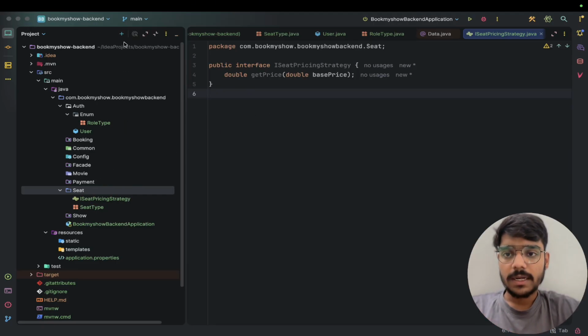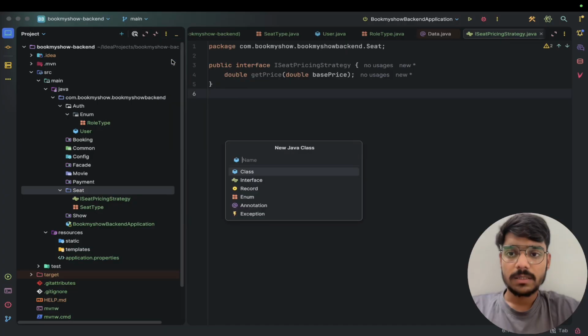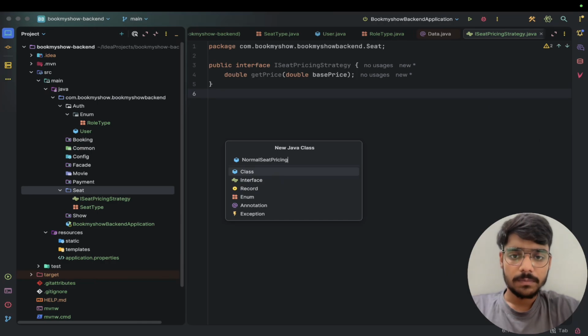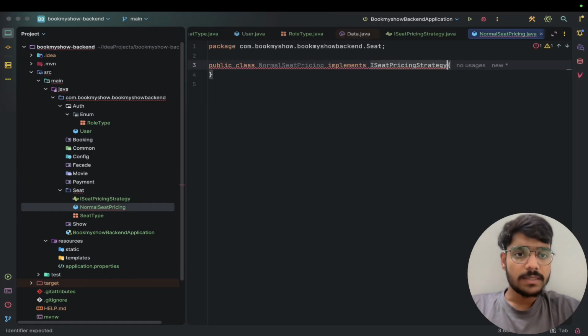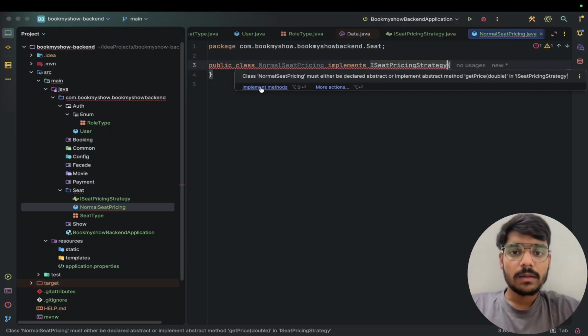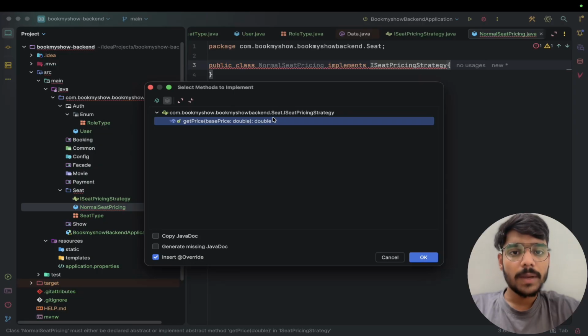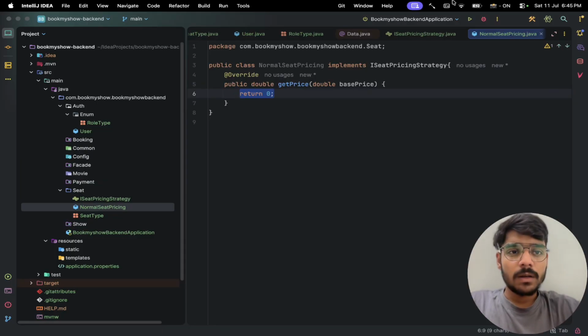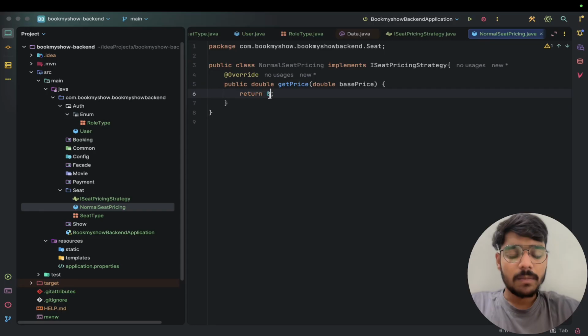Now let's create the implementations of the seat pricing Java class. First, the normal seat pricing. To implement this, we override the method present in the parent interface, getPrice. Now we have 1.0 multiplied with the base price.